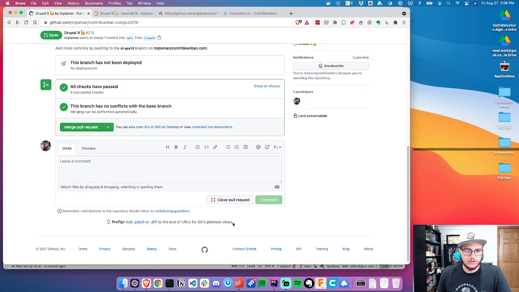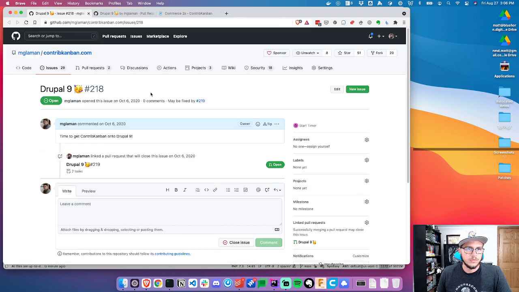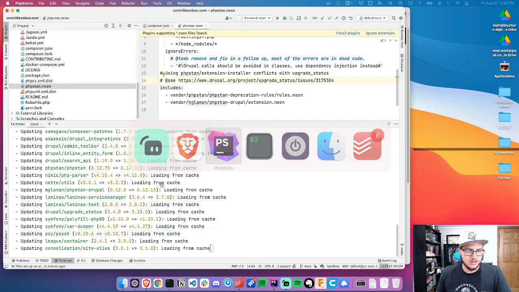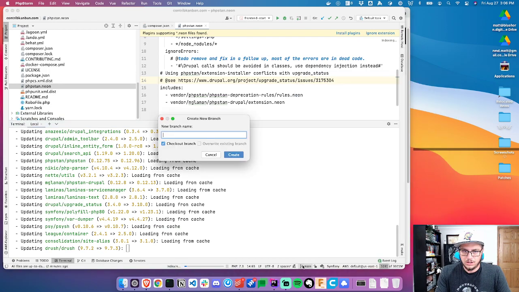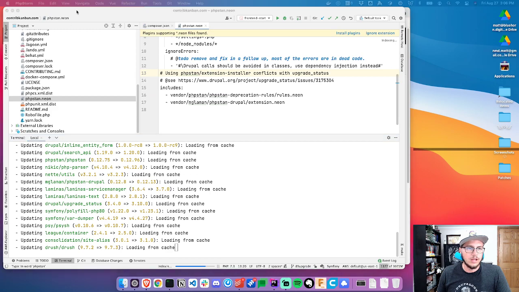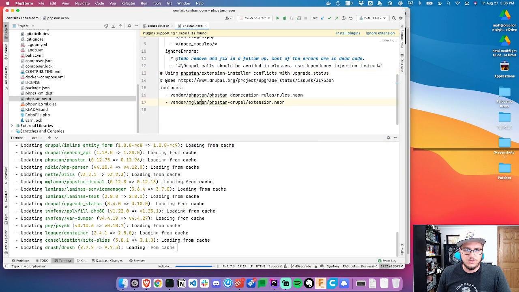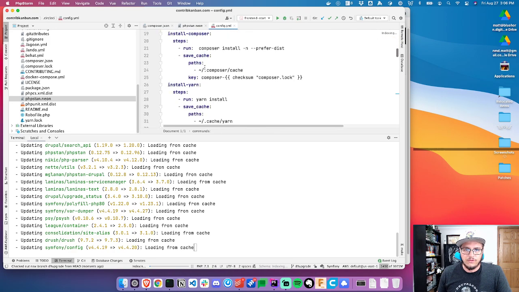I'm going to go ahead and just close this because it's outdated. But I want to copy that change there. So let's go ahead and make a new branch called D9 upgrade. And while this is still installing, I want to copy over this change that I made to Circle CI, which I do want to get over to GitHub Actions maybe, because that makes it a little bit easier to review.